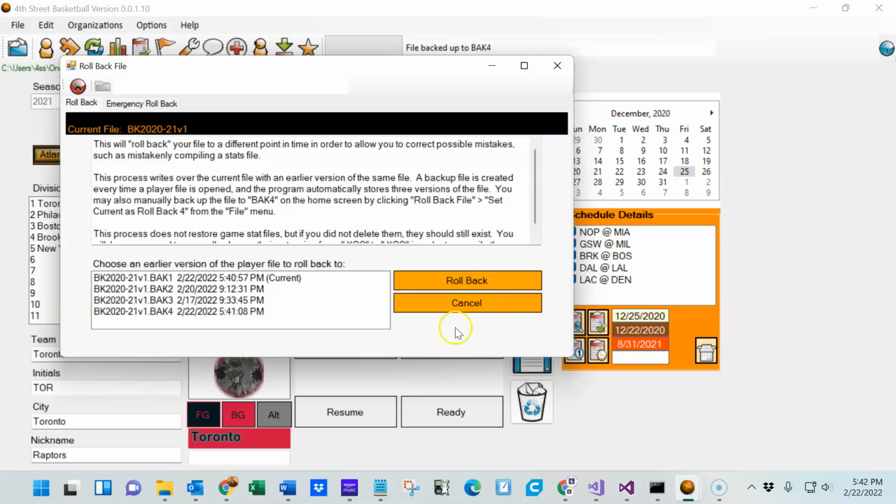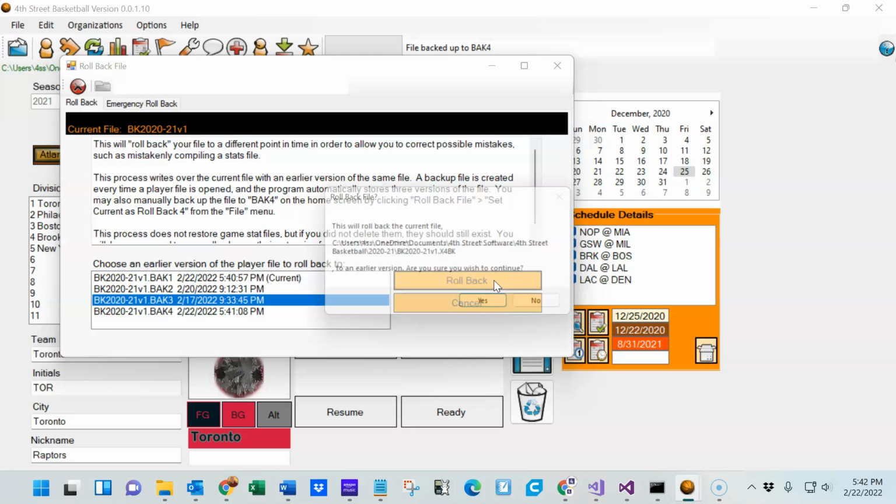So we'll restore this, and the current file is back 1. So it's already backed itself up as soon as I open up the file. But there are 3 other options: back 2, back 3, and back 4, which I just made. Now, 217 is an earlier one. I don't recall what I had done differently back then. It could be different, but let's try it out and see what happens.